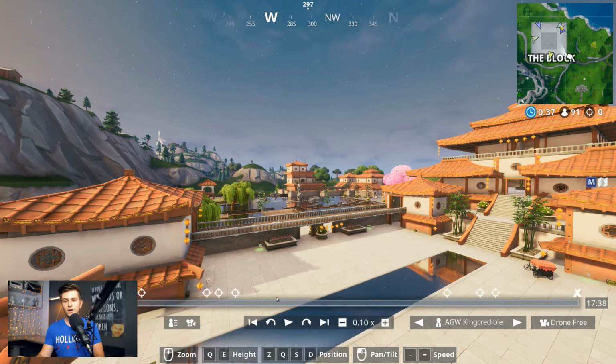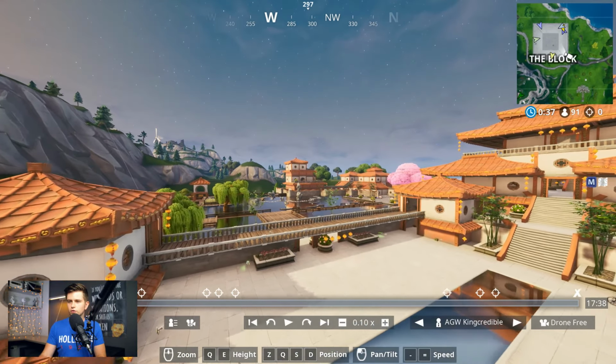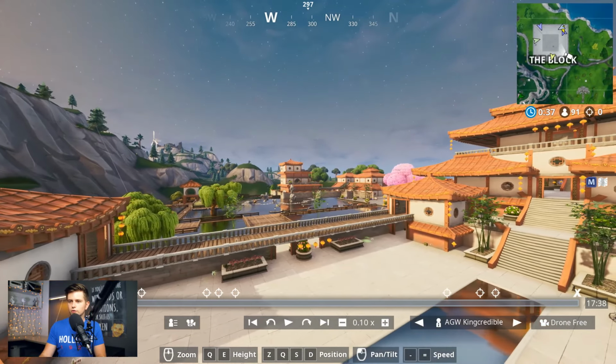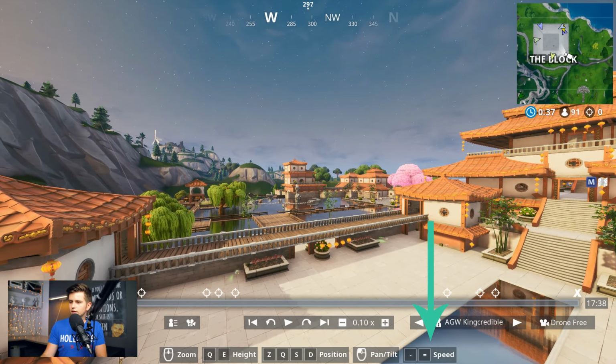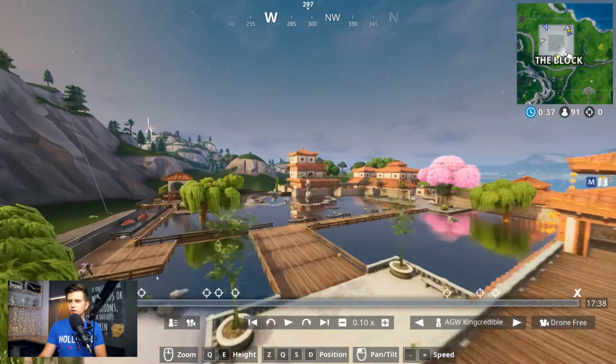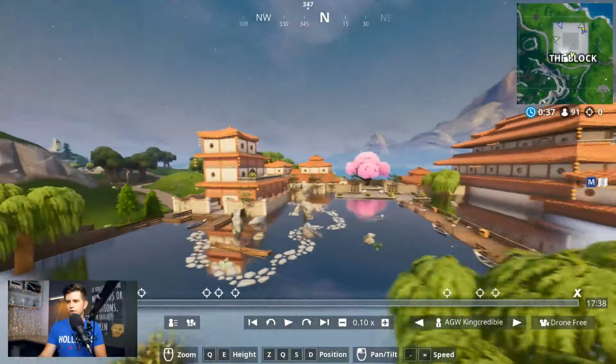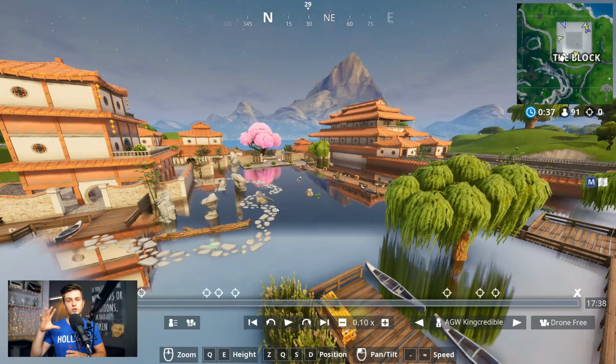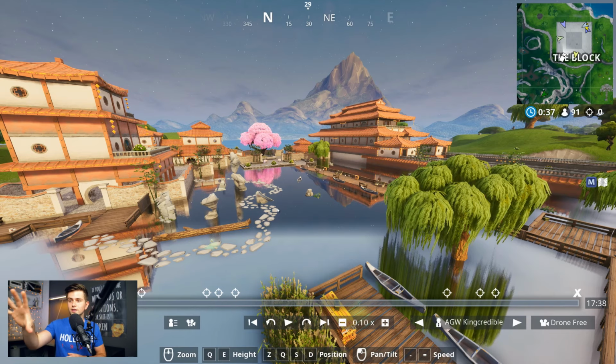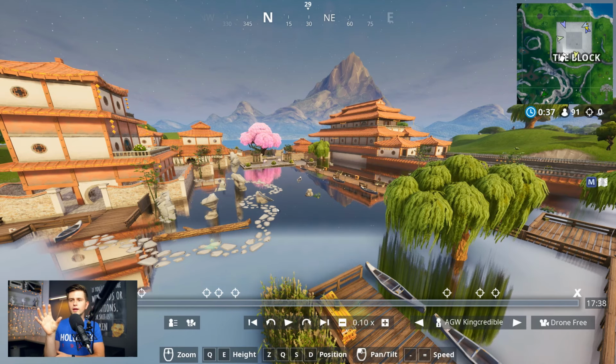And then with my arrow keys or with these keys right here, I can control the drone to fly forward, backwards, to the right and to the left. With the controls right here, you can change the speed of the drone. So this is perfect when you are searching a location. So when I increase the speed of my drone on the left, you can see the speed, and then you can just move really fast to search a location while you are looking around. So all these shots I took for the montage are on this location. So I will recreate one of these shots.